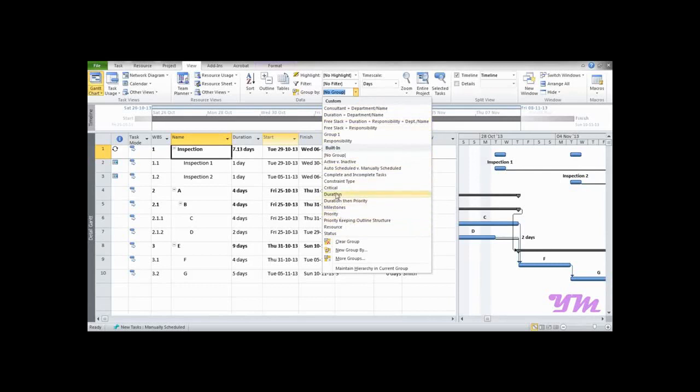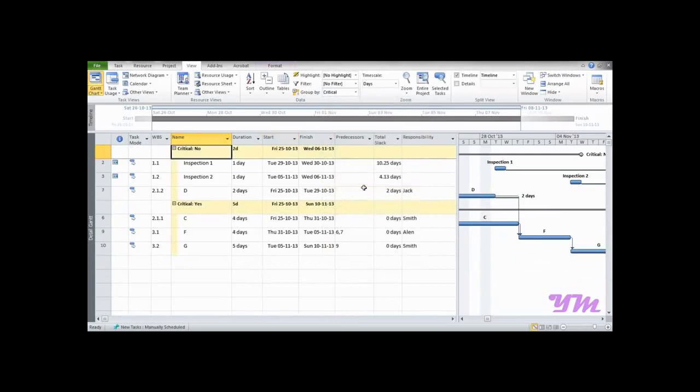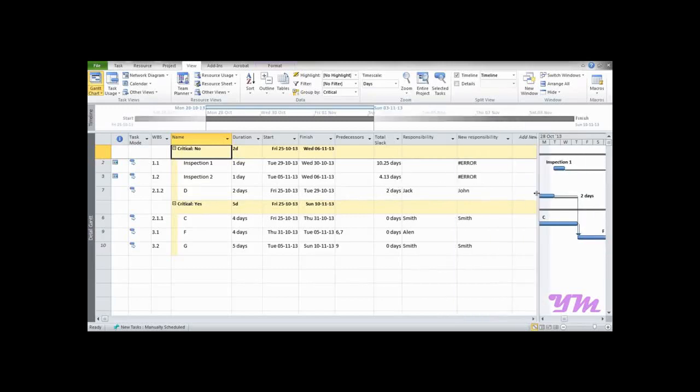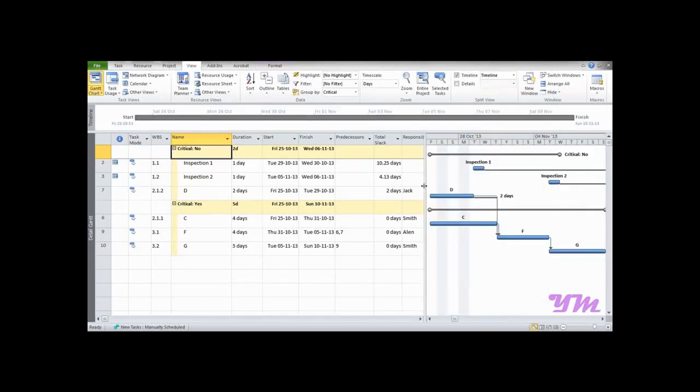Suppose we want to group the tasks based on criticality, that is whether an activity is critical or not, you just need to click on critical, and here it is. We can see that all the critical activities, that is the activities in which the total slack equals 0, have been grouped together, and those in which the total slack does not equal 0 have been grouped together.